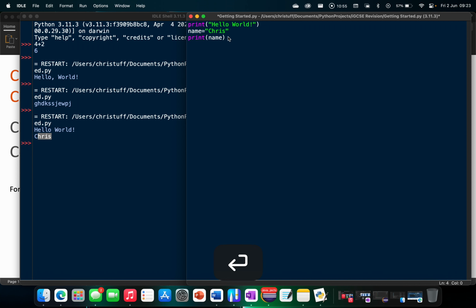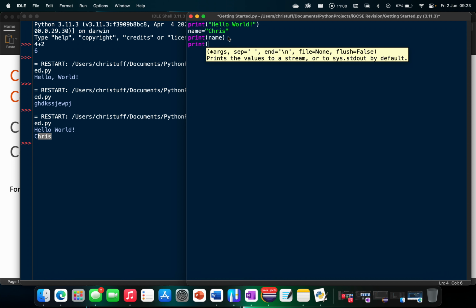Now we can, if we want, add this into a sentence. So I can say print, and then I'm going to use this F string. We'll talk about that more in other lessons, but F strings make it a lot easier to connect things together. And I can say hello, and then put name, and then say pleased to meet you, and then close my speech marks.